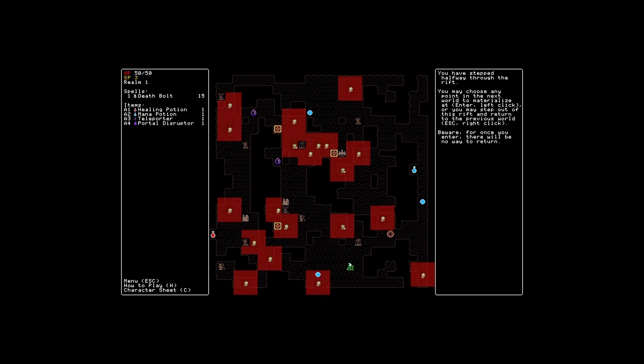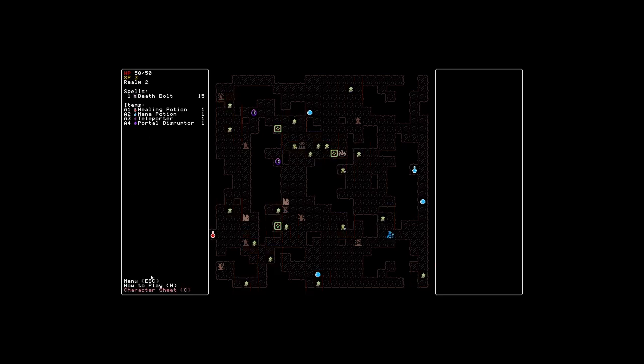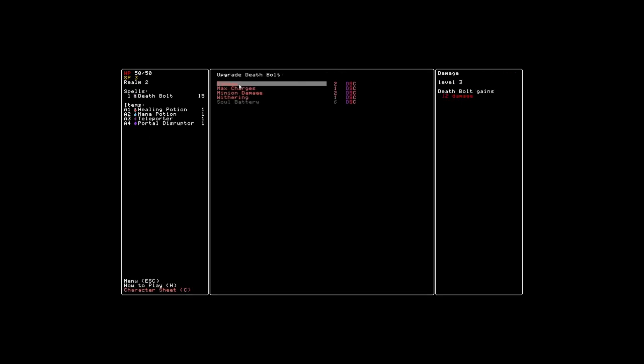Okay, so we have 3 gates, all goblins. We could come here and upgrade our Deathbolt right away, which would be kind of nice. Extra minion damage. When non-living units damaged by Deathbolt lose max HP equal to the damage dealt. I don't know about that one. And then Deathbolt permanently gains 1 damage whenever it slays a living target. I kind of want to get this, and I could get it right away.